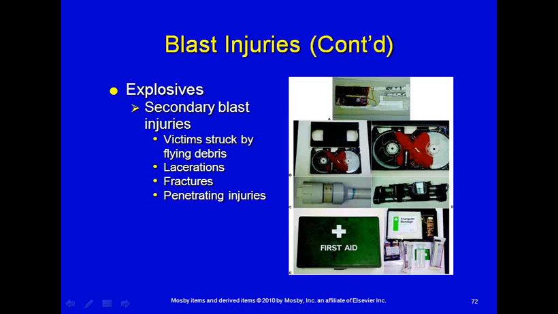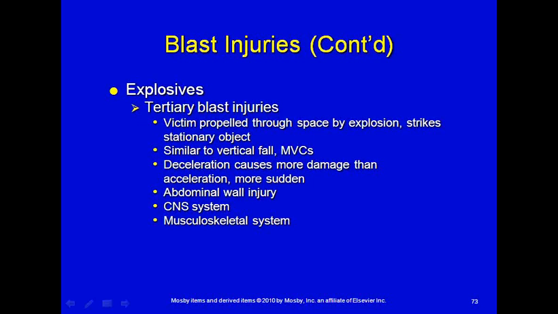We should be diligent in insisting that a person with multiple puncture wounds, even though they don't feel so bad, have those checked out, because they could be impaled with nuts, bolts, nails, those sort of things.